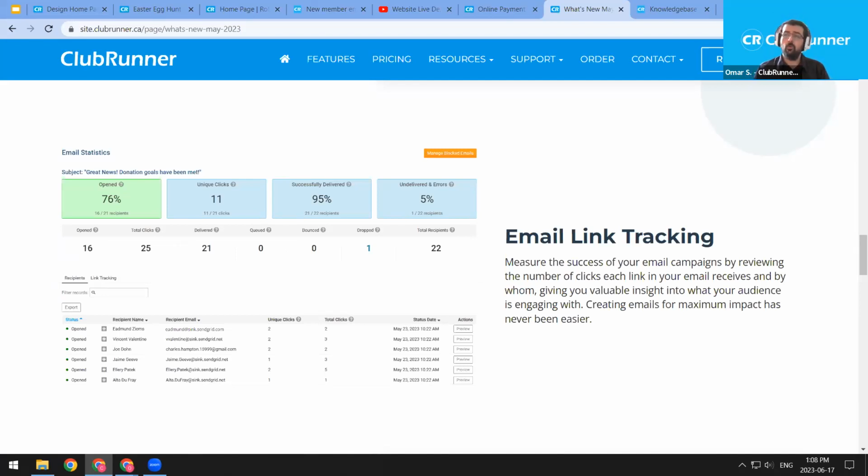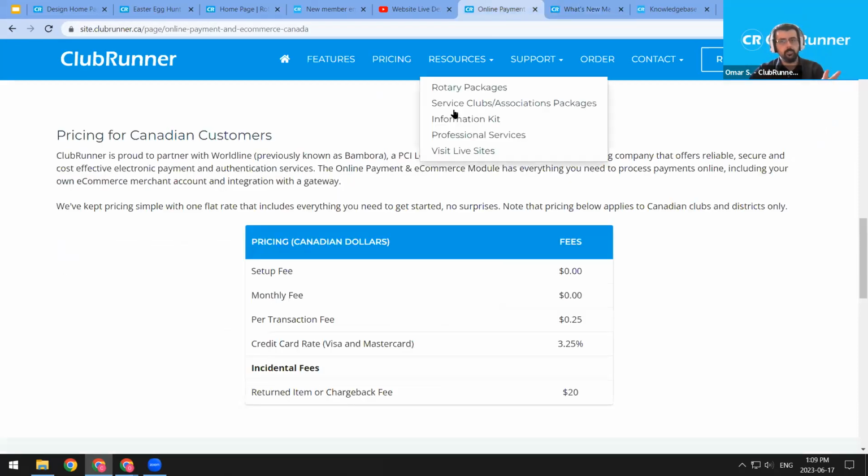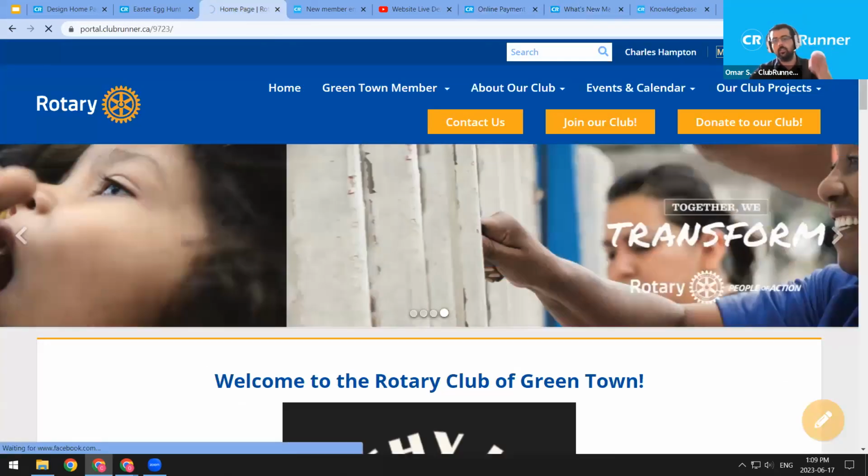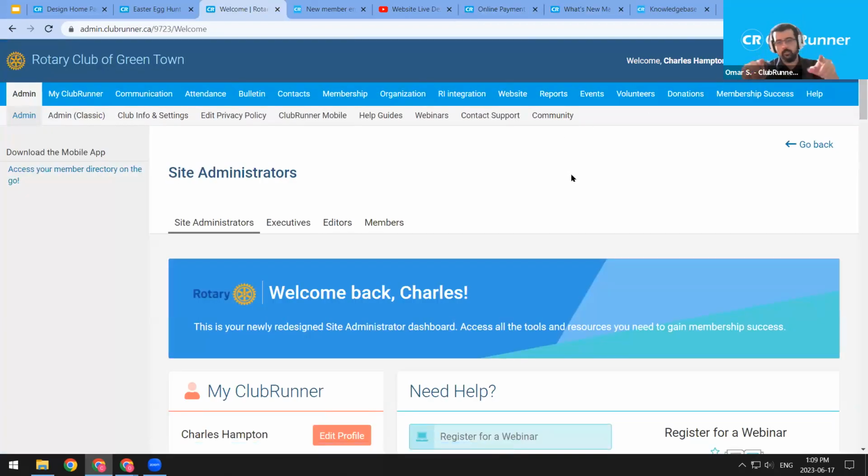Pauline asks, no ability to pay by e-transfer as payment method on an event? That's a great question. ClubRunner does not integrate directly to your club's bank account for e-transfers. Pauline, what I'd suggest is in the event's payment options, turn on the pay by check option and include the club's e-transfer information. I'm going to do that right now.